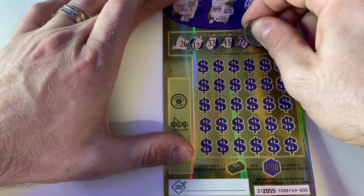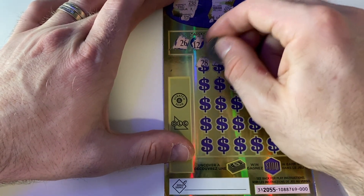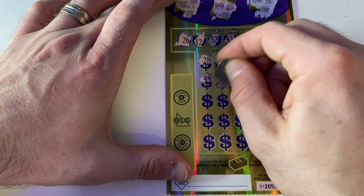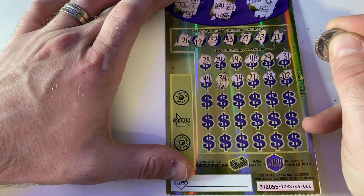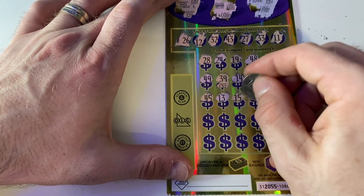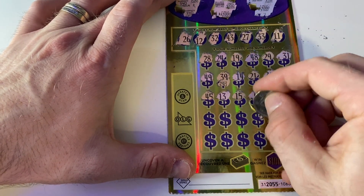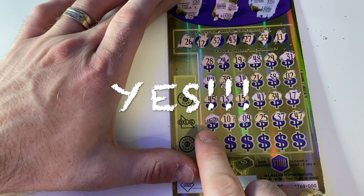Lucky numbers: 12, 32, 43, 27, 33, and 11. Checking: 28 — one off to start. 24, 19, 19, 48, 28, 29, 31 — another one off. 49, my 39 would have been $30. 14, 21, 38, 2, 45. 13 — no, we don't have it. 15, 14, 41, 41, 34, 17. We have a 47, 37, 37 — so many 7s, we need 27. 25, 9, 10 — we found it, a hundred dollars!